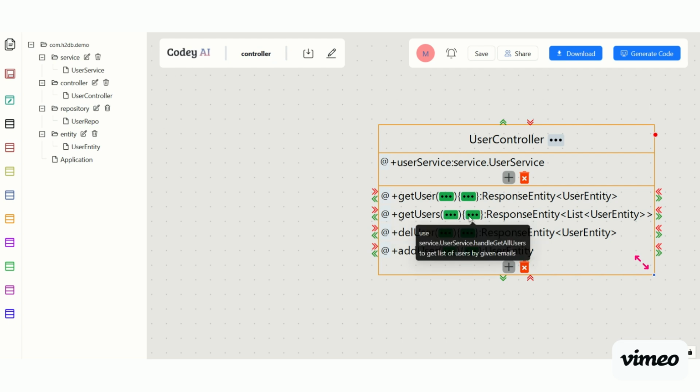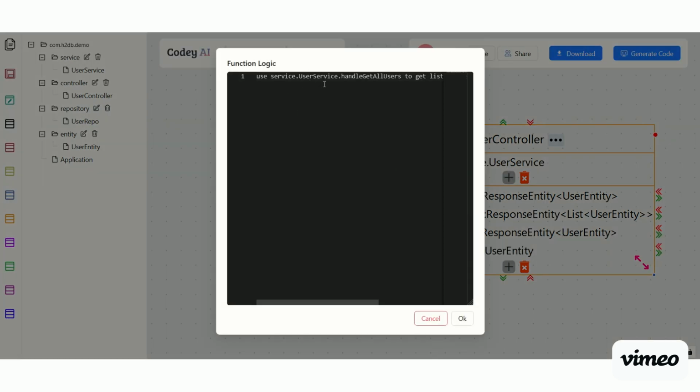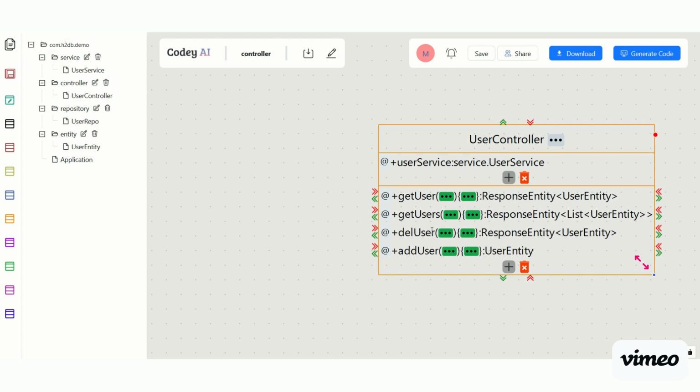Similarly, here is user service. As I said, user service is used to get a list of users, and delete users will do the same thing and connect to the user service.